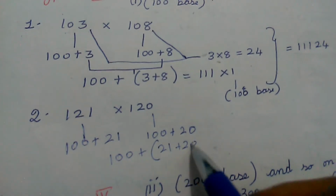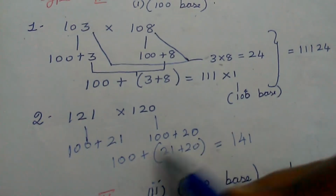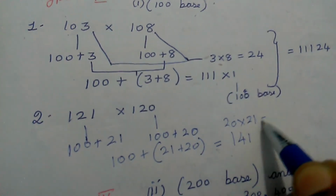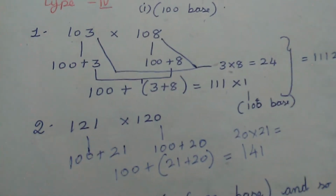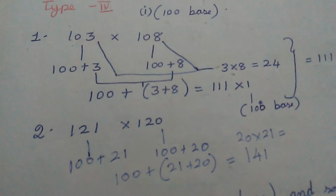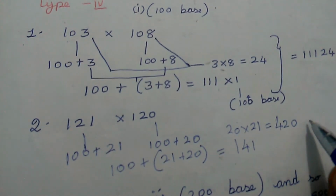And how will you put this? 141, and after 141 you have to put only two digits, but here you have 4 digits. So how will you put this? You can put 20 here, and you need to add 4 with 1. So 4 plus 1 gives 5. So 14520. This is the answer.